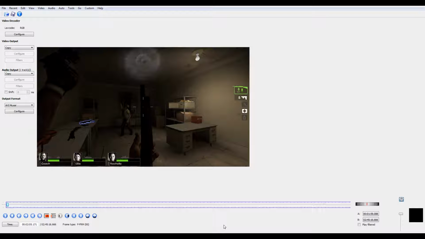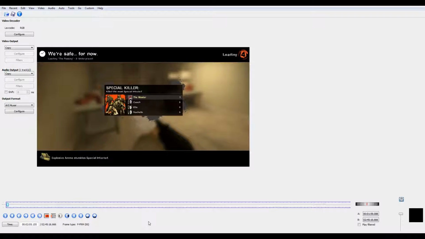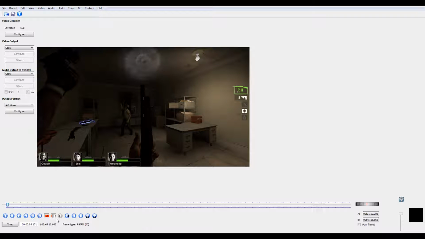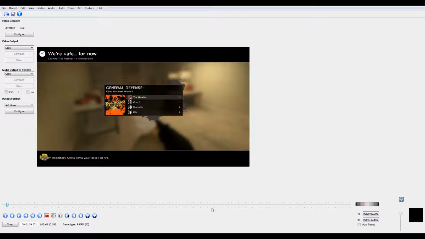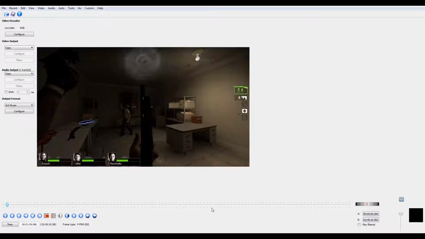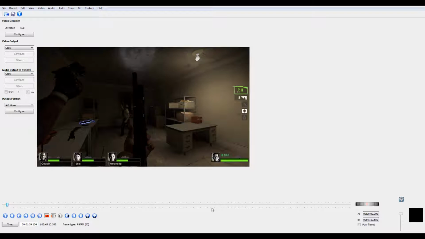So when you set the end marker, again, it selects up to the frame that you're on, so it'll delete everything before this frame, including where we have the start marker. So you want to make sure that you are on this frame. Click to set the end marker, press delete, and there we go. The load is now removed. If we back up, you can see that's the first frame before the loading icon, and then that's the first frame with the HUD elements. And there you go, no more load.